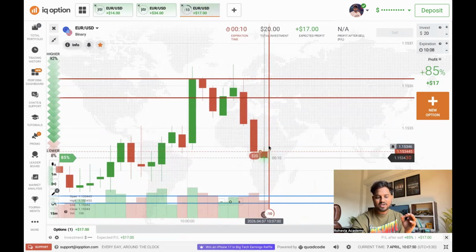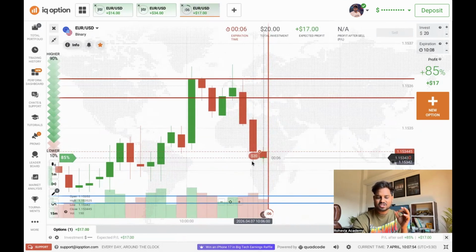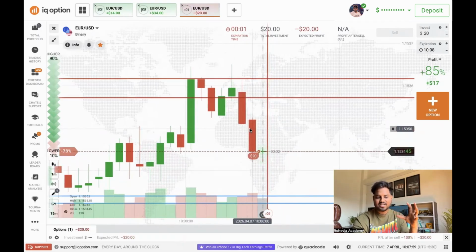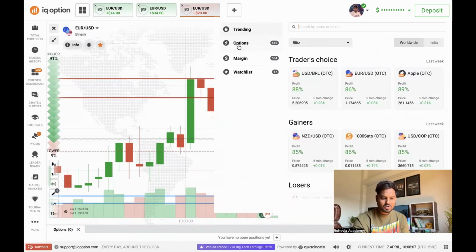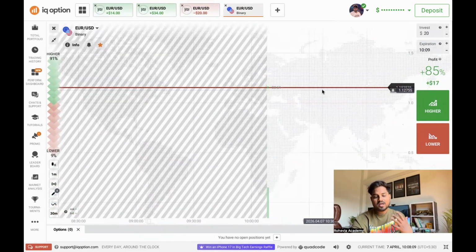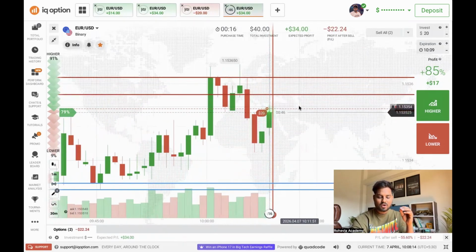Now the same thing happened here. I can see that sellers have entered very strongly in the market. There was a small rejection from the buyer side, but more area is covered by the seller's body, right? And they have increased the volume. So that's why there was a possibility that sellers can take control over the market. But no problem, this candle closed as a green candle. So now there are more and more possibilities that sellers will definitely try to enter from above.